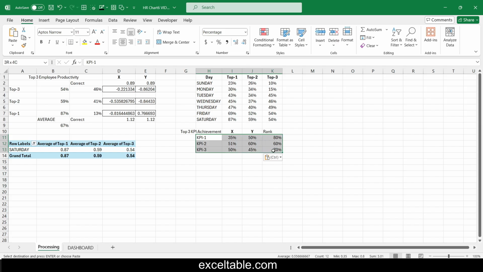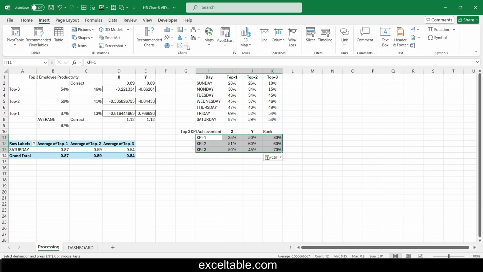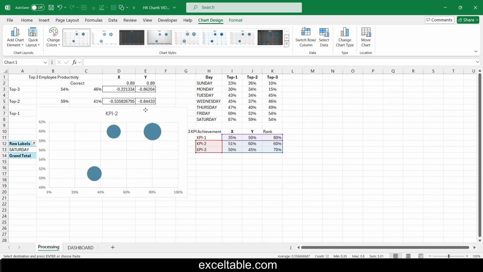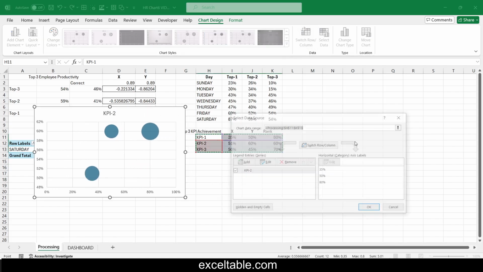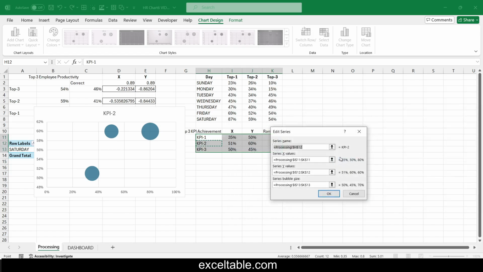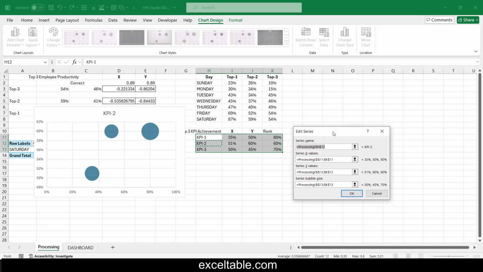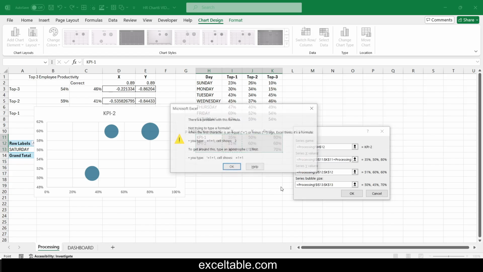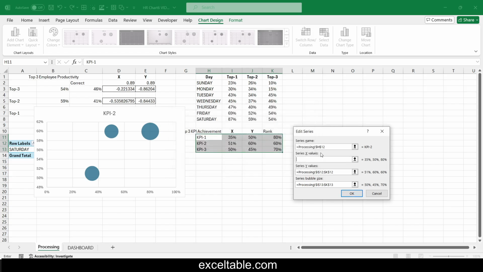Select all rows of the initial table in the range H11:K13 and create a bubble chart using the Insert Charts bubble tool. Without deselecting the new chart, use the Select Data Source tool to edit the data series references. The value ranges in the reference arguments should cover vertically. Fill in all fields accordingly and without errors.